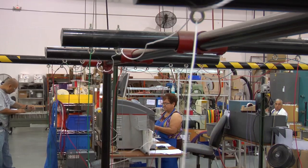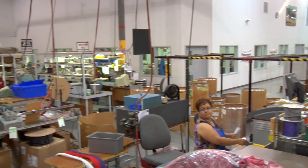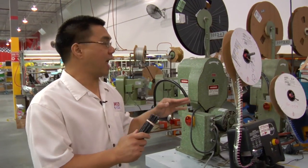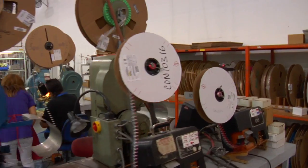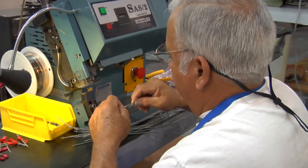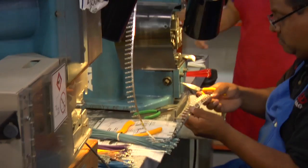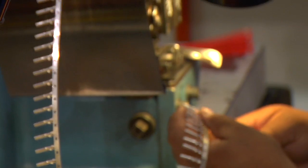As far as manufacturing is concerned, MSD takes a lot of pride in our employees and our sales teams out in the field. We do a lot of manufacturing in-house, so between crimp tools, crimp pieces, and crimp ideas that you run into out in the field, we'll tend to take it back to the factory to make sure that you have a tight crimp for your harness. As you see on the manufacturing floor, a lot of it is done by hand to make sure that it lasts out in the field.